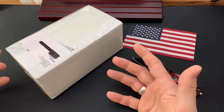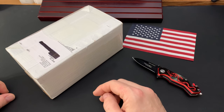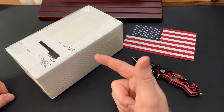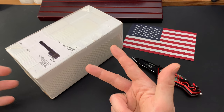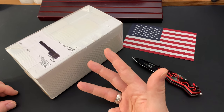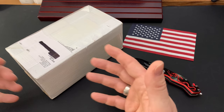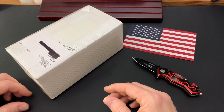He wanted to start a small stack for his grandson, so I thought that was awesome. I whipped off some general tips like: keep it simple when you first start stacking, stick with lower premium items, avoid the numismatic collectible coins, focus on government minted silver bullion coins like American Silver Eagles and Canadian Maple Leafs. Stay away from the more expensive fractional silver rounds, check out constitutional or junk silver, and consider gold as a more dense way to stack. Those were the tips I quickly gave him.